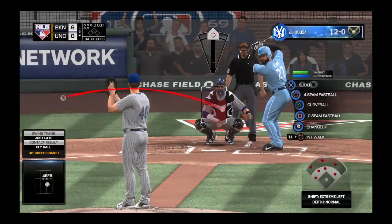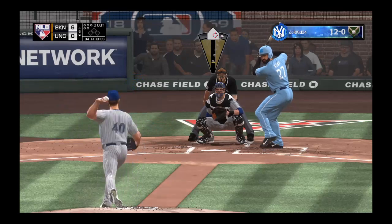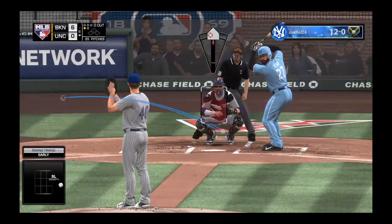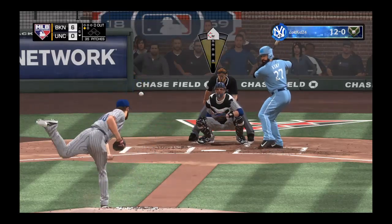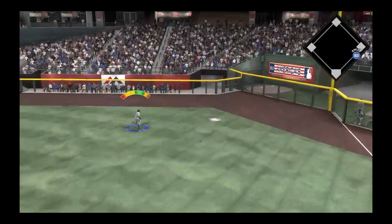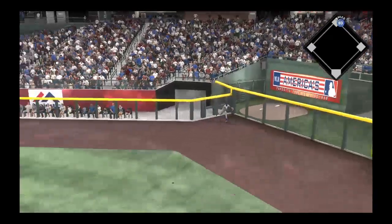Stepping in and ready for another shot, Matt Kemp. He'll lead it off as we start the home 6th. And this pitch just about saws him off as he can't get extended at all. It's strike 1. Here we are in the middle of the game, and he's 90% on the first pitch strike, throwing strikes. 90%. Forget about it. You do that, you got no chance of hitting this guy.